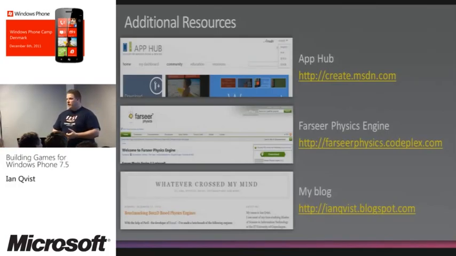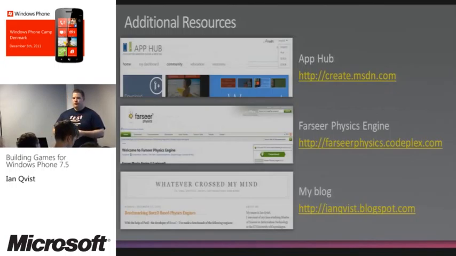And I have my blog, where I write about performance, I write about physics in general and XNA, stuff like that. It's really a good read if you're into more advanced stuff in XNA and into more advanced performance enhancements to your game, for example.